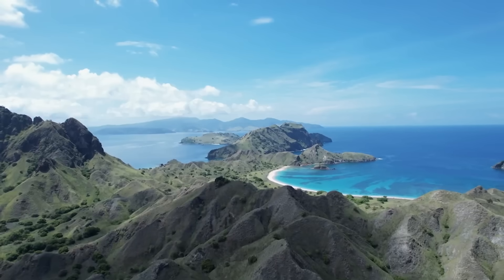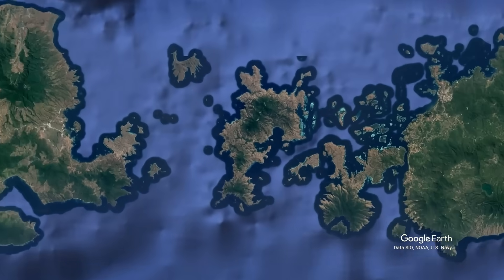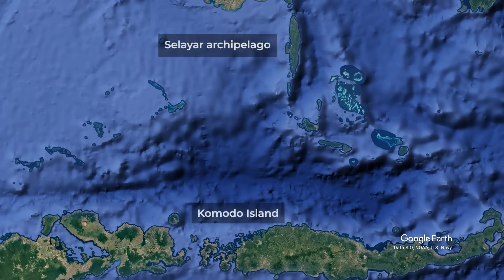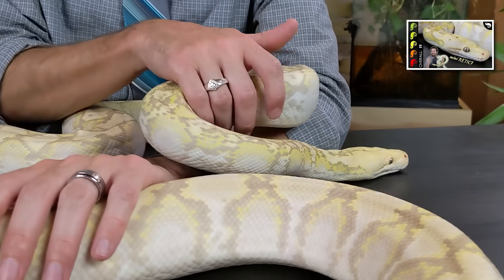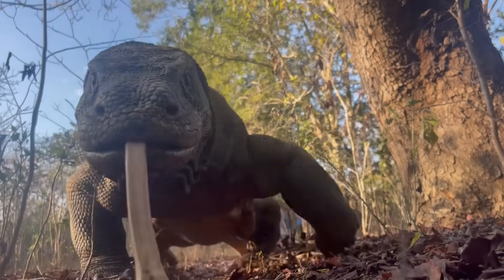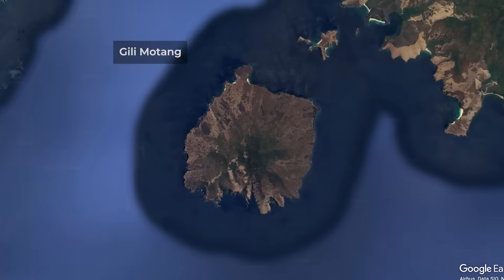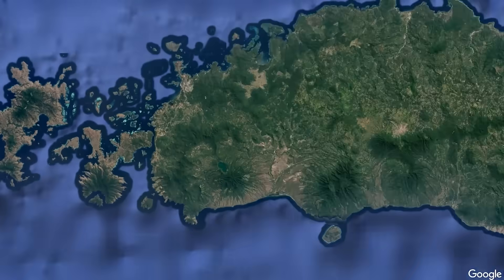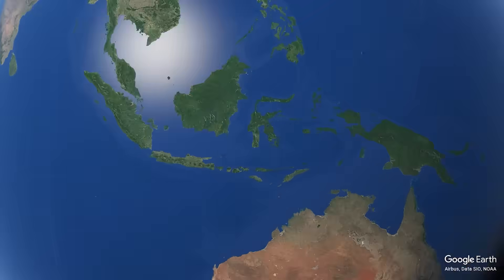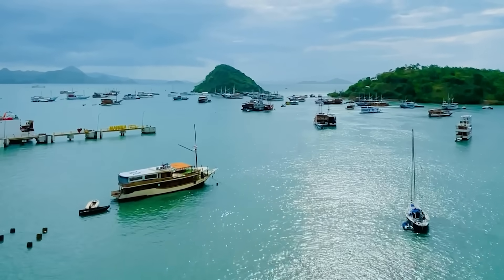Let's start with Komodo. Everyone knows it's an island, but most people have no idea where it is. It's located almost straight south of the Selayar Archipelago, where the super dwarf reticulated pythons are found. Both are part of Indonesia. Komodo dragons are found not only on Komodo island itself but on five total islands. They also existed on the island of Padar but have been extirpated from there, as well as most of the island of Flores.